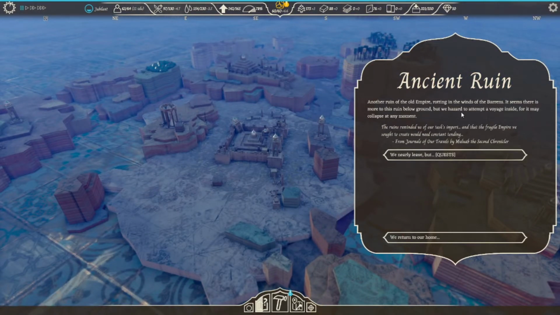Another ruin of the old empire, rotting in the winds of the barrens. It seems there is more of this ruins below ground. We hazard to attempt to voyage inside, for it may collapse at any moment. This ruins remind us of our task's import, and that the fragile empire we sought to create would need constant tending.